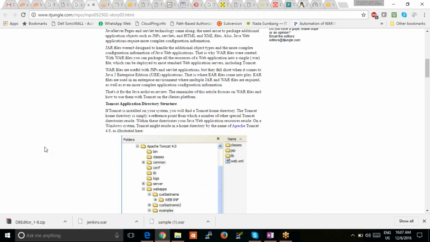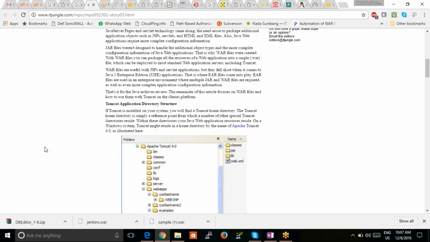ఈ వార్ ఫైల్స్ ఎలా క్రియేట్ చేస్తారంటే డెవలపర్స్ రైట్ ద కోడ్ ఆన్ దెయిర్ పీసీ కదా. ఫర్ ఎగ్జాంపుల్, లెట్ అస్ అస్యూమ్ జావా డెవలపర్. జావా డెవలపర్ విల్ యూజ్ ఎ సాఫ్ట్వేర్ కాల్డ్ జావా ఎక్లిప్స్ ఆర్ జావా కెప్లర్ ఫర్ రైటింగ్ ద కోడ్. సో హి రైట్స్ ద కోడ్ ఫ్రమ్ దేర్, హీ కెన్ క్రియేట్ ఎ వార్ ఫైల్. ఆ టూల్ యూజ్ చేసుకొని హీ కెన్ క్రియేట్ ఎ వార్ ఫైల్.